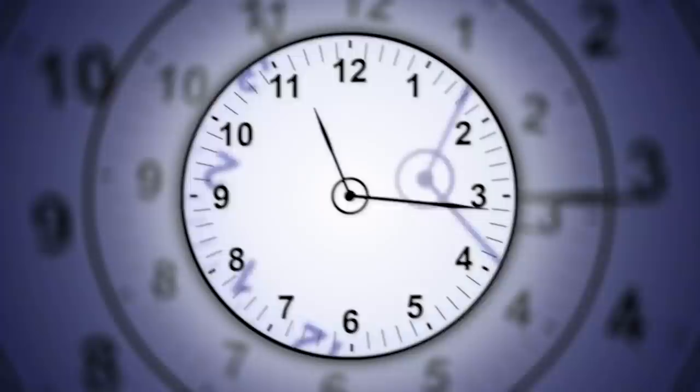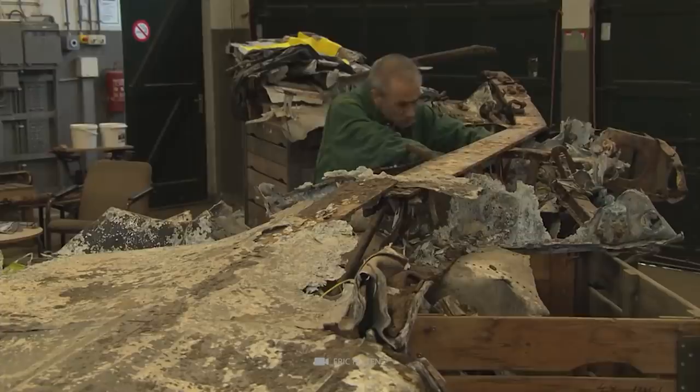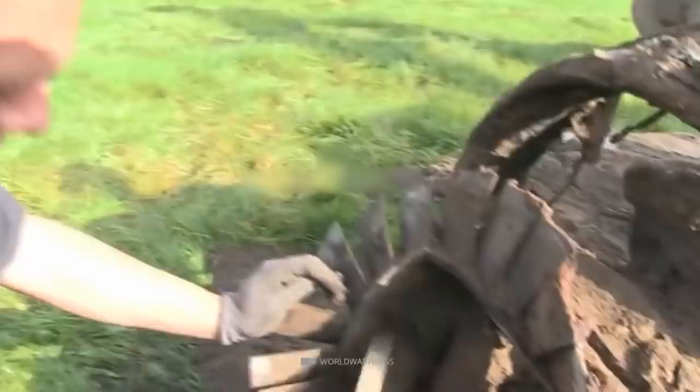Crashed Wonder Weapon: The Messerschmitt ME-262 was described by Nazi propaganda as a wonder weapon; however, the jet aircraft was not enough to turn the tide of war back in the Nazis' favor. Produced between 1943 and 1945, only 800 ME-262s were delivered to the aerial warfare section of the Nazi military. One of these machines, which crashed in the Netherlands on September 12, 1944, was recovered a few years ago. The wreck could not be found for decades because the Germans immediately hid the debris in a nearby bomb crater, fearing the new technology would fall into enemy hands.